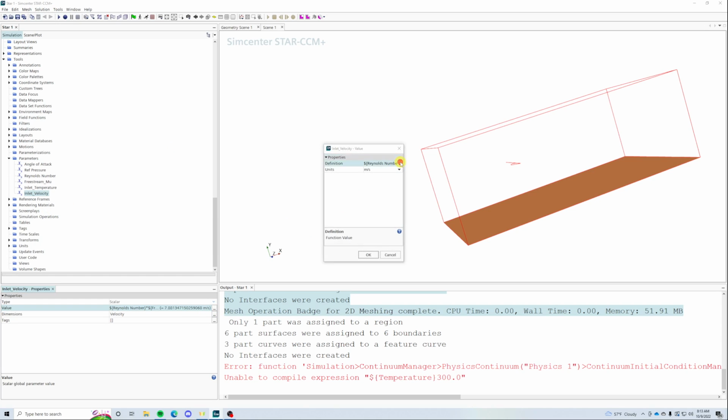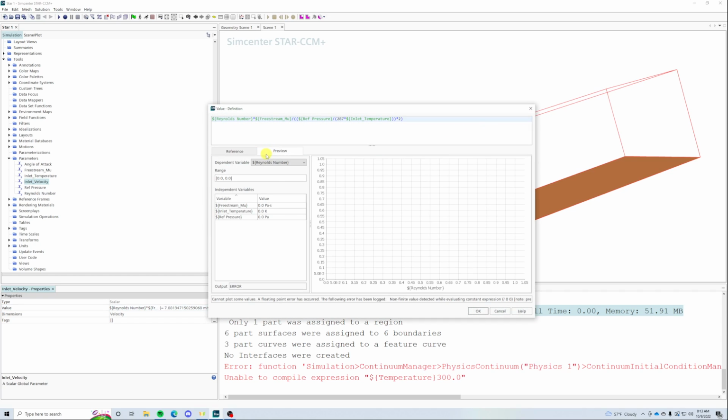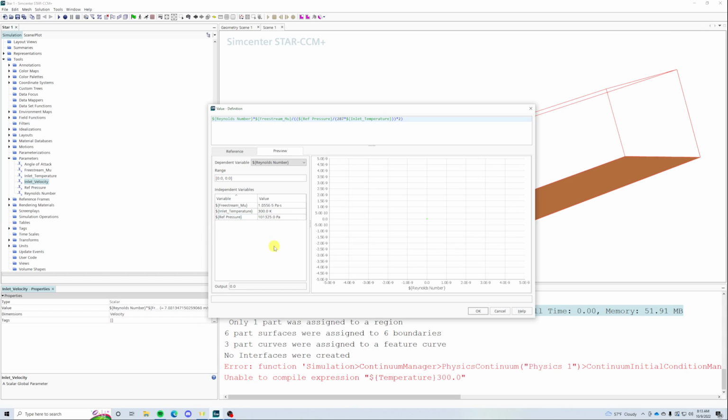Look at this. We can, I think, see what value this is going to give us. So if we tell it 1.855e-5, tell it 300 Kelvin, tell it 101.325 pascals. We're going to tell it from 100,000 to 1 million. It's just going to be a linear slope from somewhat less than 1 meter per second up till 7.5. So this is a pretty big wing.